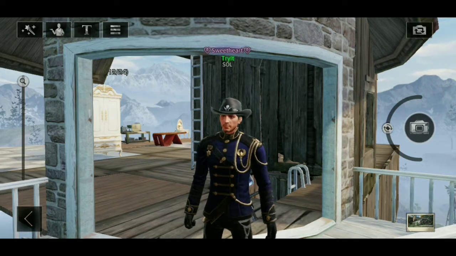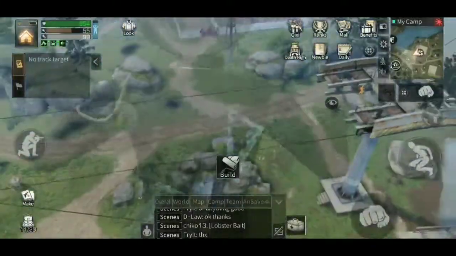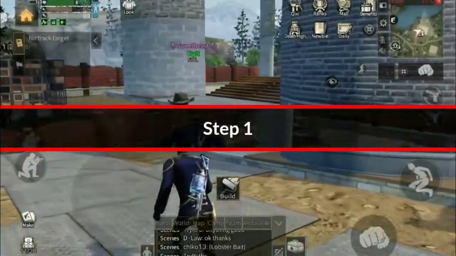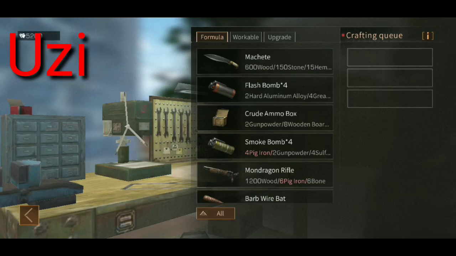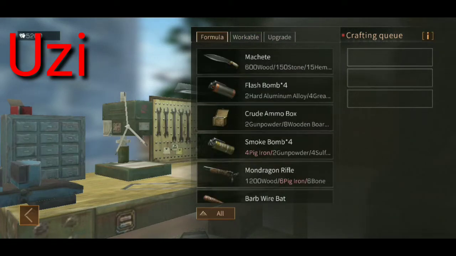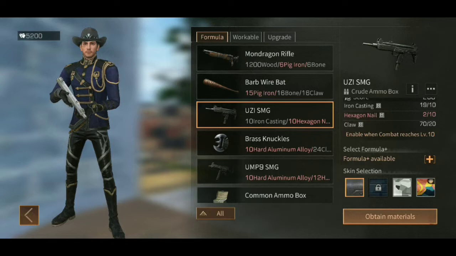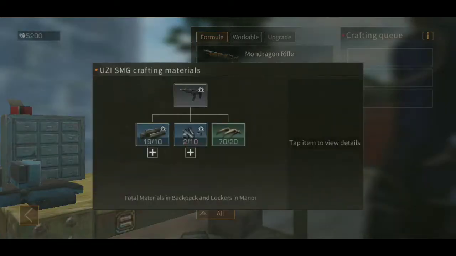So let's begin. You start off with a superhero landing. Actually, I normally lose a lot more HP than that. Okay, so one of the first steps you want to be doing is making a Uzi. Why? Because the Uzi is the only weapon that doesn't take formula shards. Not formula shards, formula polymer coatings to make. It only takes iron casting, hexagon nail, and claw, which is pretty easy.